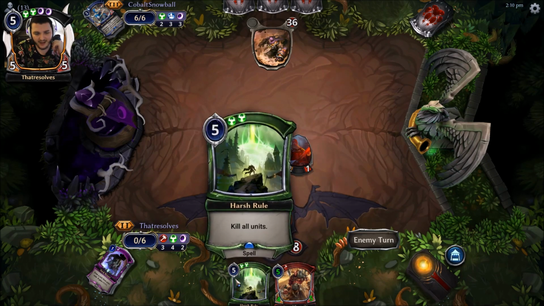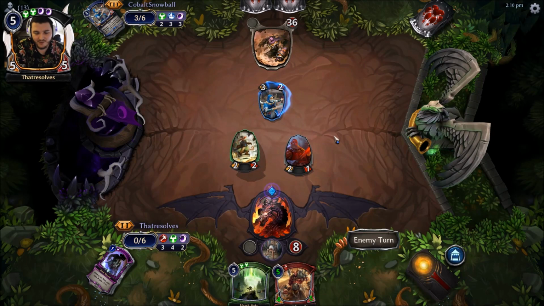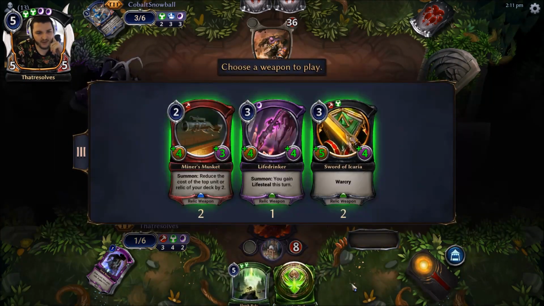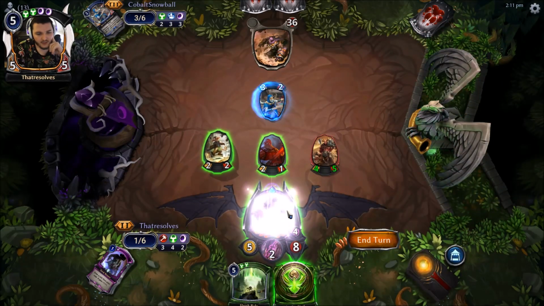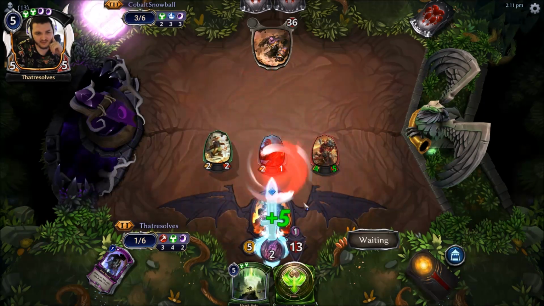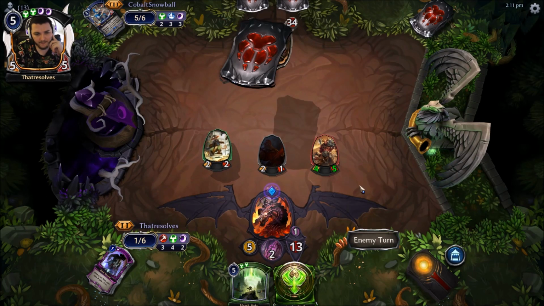We've already got like a Harsh Rule, so I don't think we need 2. If I can also get Aegis units, then like, Vanquish and Harsh Rules, like fine, whatever. So let's have a little Crowd Favourite. And just get a Lifedrinker, I guess. Lifedrinker's got a pretty sort of similar effect to Runehammer, I guess, because you don't actually lose any lives there.